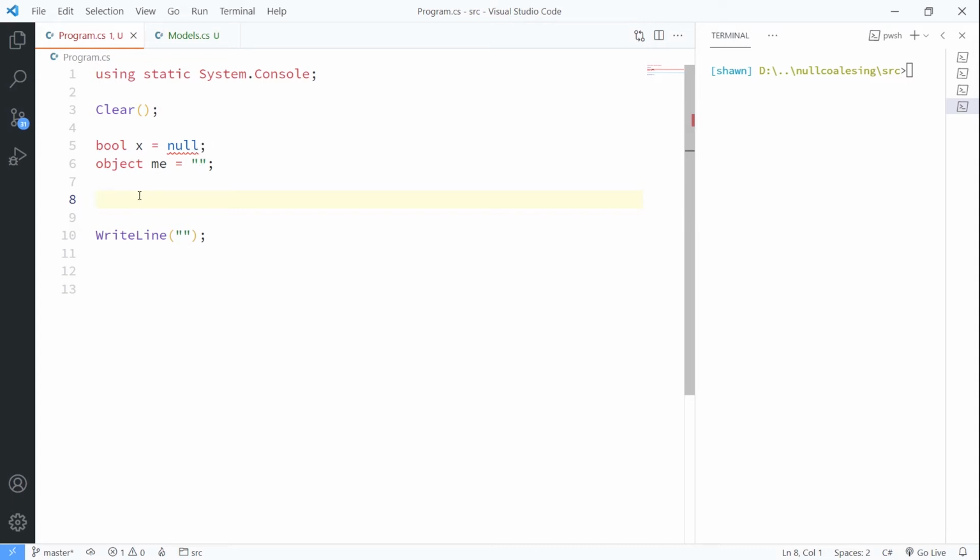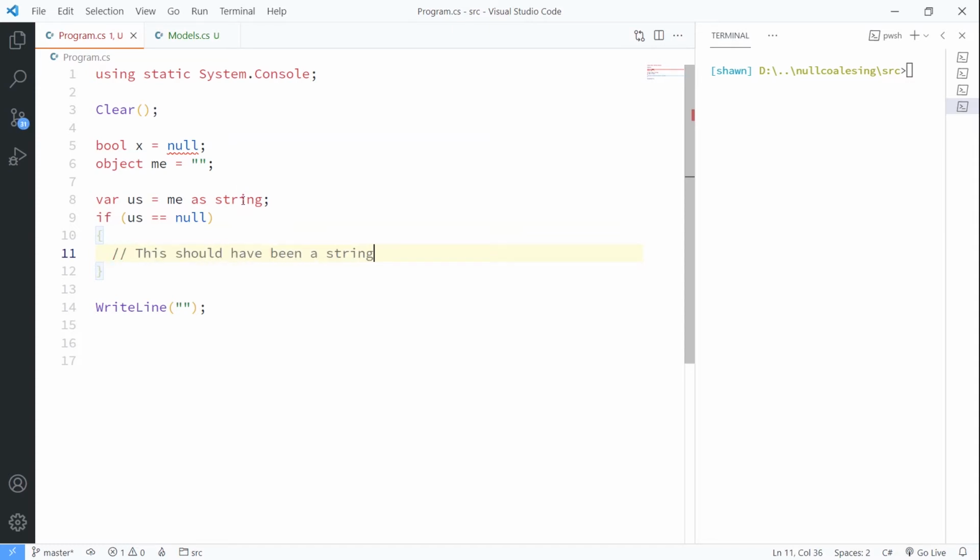And so one of the things you'll see a lot is, especially in older code, and what does this do? This says, please try and convert me to a string. And if it doesn't, then we've done something wrong. This should have been a string. In fact, this could be null not only because this was a string, but also if it were null. So in either case, this gets assigned a null, and we can do that.